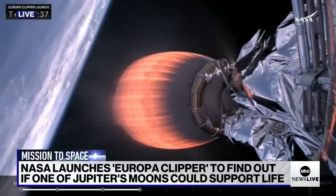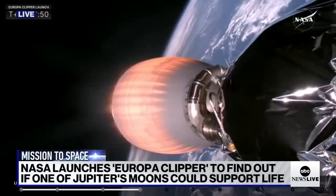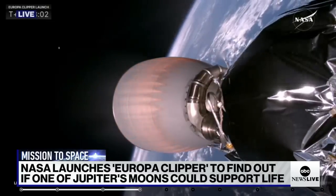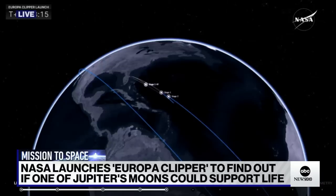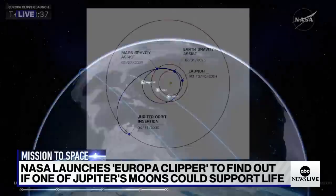Once that engine shuts off and this thing's going incredibly fast heading out into the solar system, the most efficient way to get there is to arc around a couple of planets. It's going to arc around Mars and arc back around the Earth. You know how if someone holds your hand ice skating, you can skate into somebody and then just by them holding their hand and slingshotting you around, you come out the other way faster — that's what the planets will do for it. It'll steal a little bit of energy from Mars and a little bit from the Earth, a crack-the-whip or slingshot maneuver, and that'll help it steer and get all the energy it needs on its five-and-a-half-year voyage.